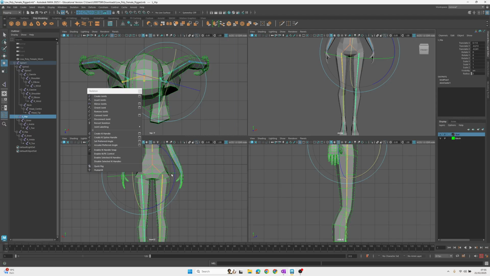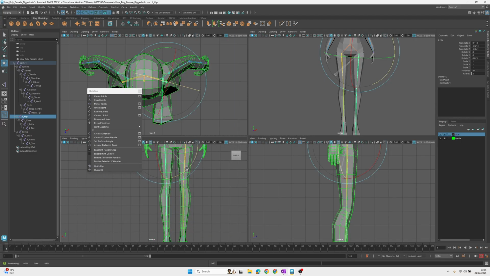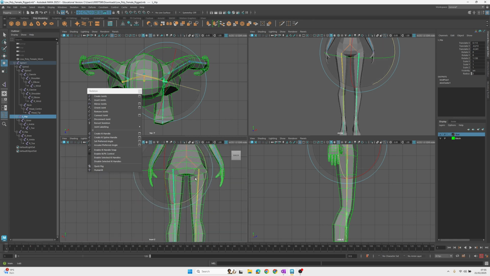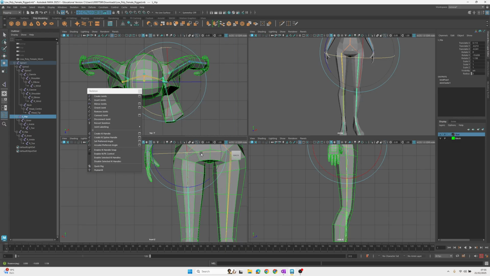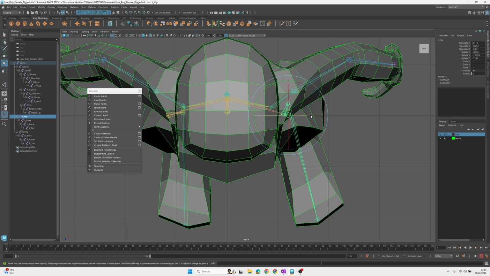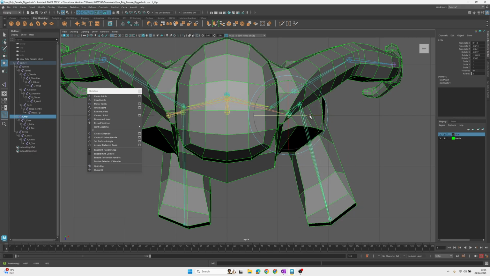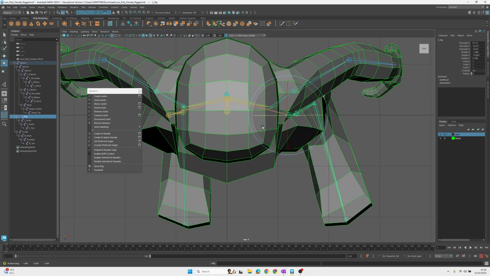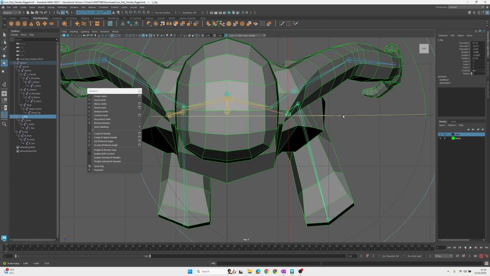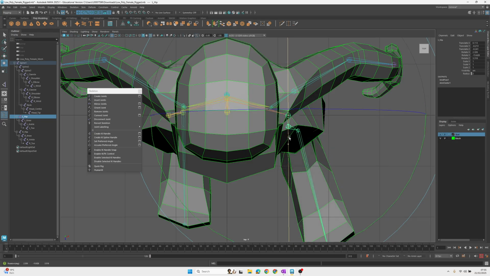First of all, I just want to straighten out this leg. A good way of doing that is if I just move it like this and then straighten it out. If we look at the top view here, it's quite easy to see whether it's bending or not. I'm going to make my transform gizmo a little bit larger by pressing the plus or minus keys on the keyboard, and that just gives you a little bit more control, so I can really position these two joints directly above each other, and they're going to want to be going forwards as well because we're going to want to have that bend in the knee.